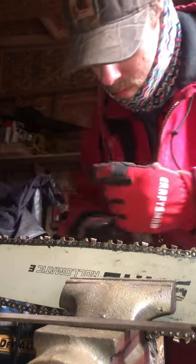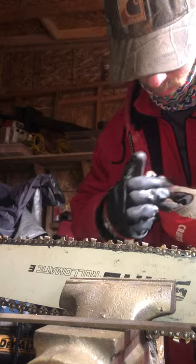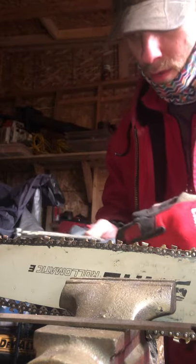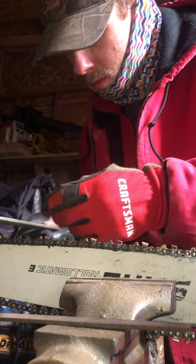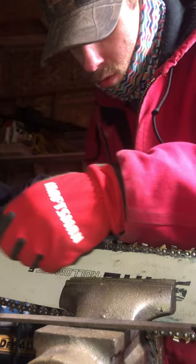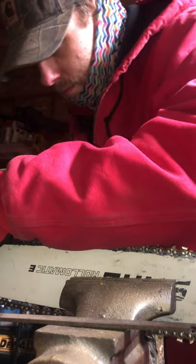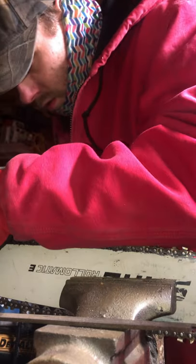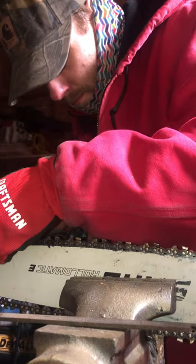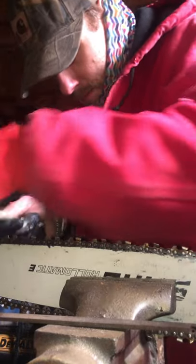And now you do every tooth on this angle, which would be every other tooth. So this one, skip, this one, skip, this one. And you just work your way down each tooth. Boom. Boom. Disengage your saw lock, pull it forward, work back down the row. Boom. Boom. Oh, wow, this is biting in so good.